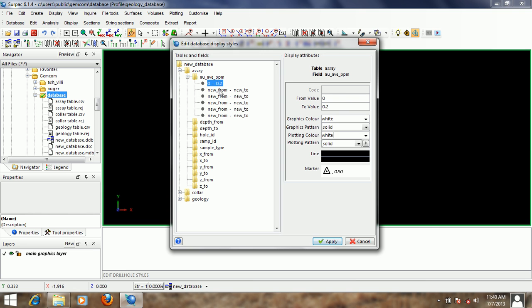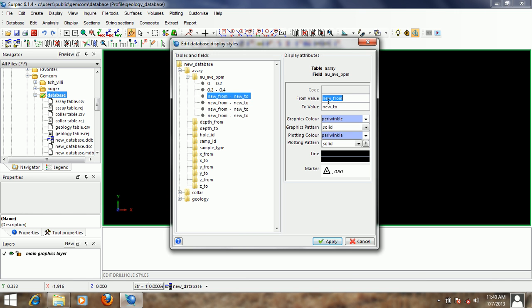Now I'll go to my next cutoff, and it's going to be 0.2 to 0.4, and I want to give it a color blue. We wouldn't worry ourselves with the graphics pattern and the plotting color. We will do that for the geology, that's the lithologies.